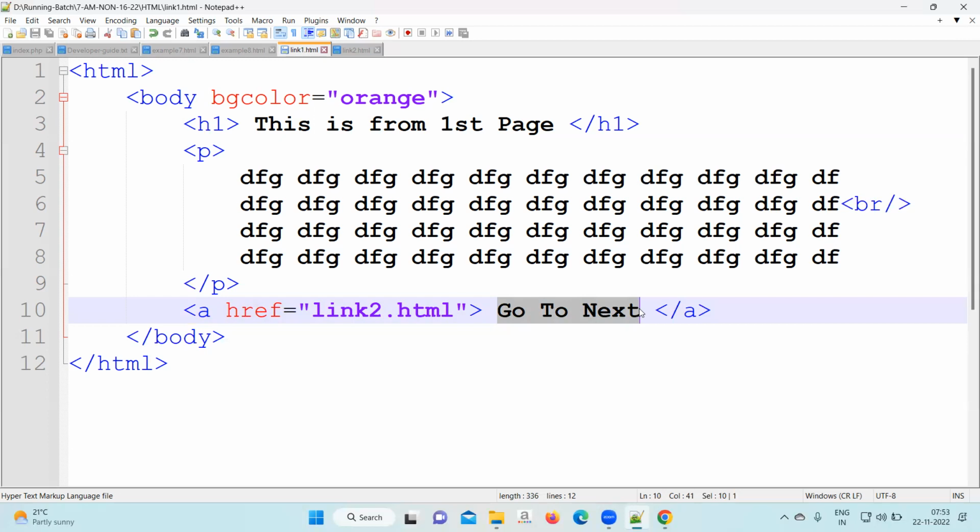Second file should be in the current folder, because you have not given the complete path. Just you are giving the path for the current folder itself, saying where the link 1 exists, at the same location look for the link 2. If it is available in a different folder, we have to give the complete address, folder name, then file name. But now your file is within the folder, so you will give the file name directly, it will work.